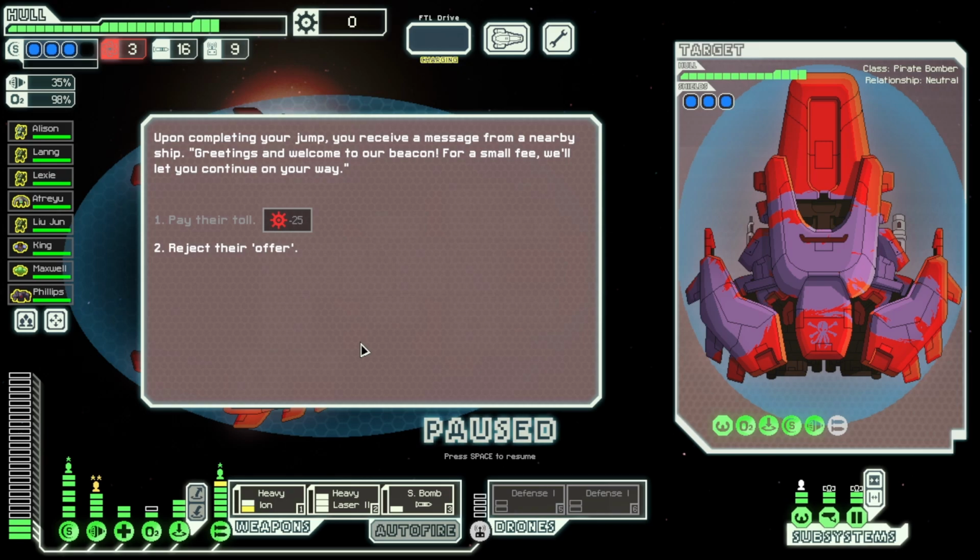Fuel's turned red. We've only got 3 left. Not good. Okay, as you can tell, we are meeting larger and meaner ships. Look at the size of this thing.